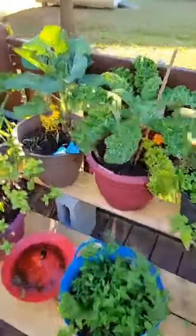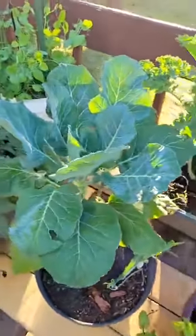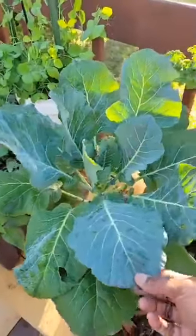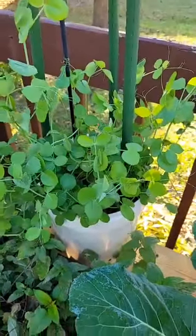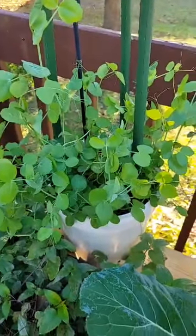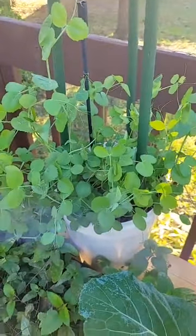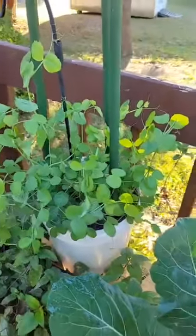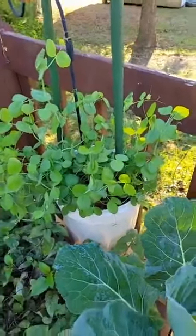Like the kale, the collard greens — there's more kale, more collard greens. Aren't those greens just beautiful? Look at that! That's my snow peas. I didn't think I liked snow peas, but my son asked to grow some and I realized that I love them when they're grown fresh. Good morning, Gwen! I just don't like them out of the store — they're bitter and I just don't like them.